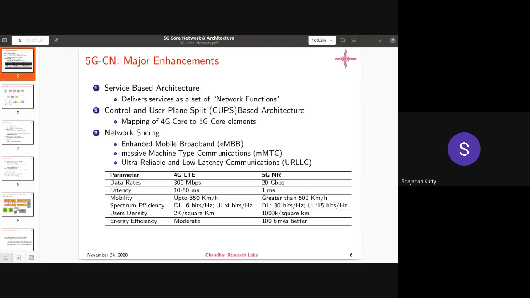Now we'll close this session, and the next session will begin at 12 noon, where Dr. Praful Mankar from Triple IT Hyderabad will be taking up stochastic geometry for cellular networks. That is intended to give you an idea of what mathematical tools are used for cellular capacity evaluation. He will be taking you through the basics to some advanced theory of stochastic geometry, and he is considered to be an expert in that area.